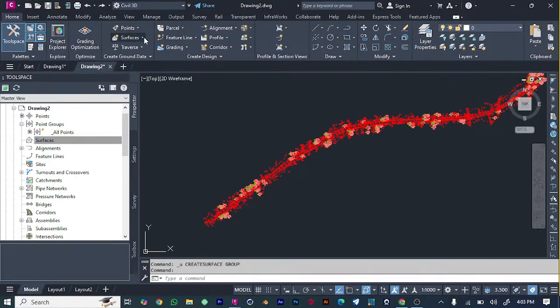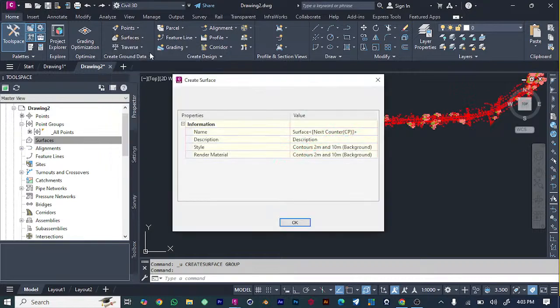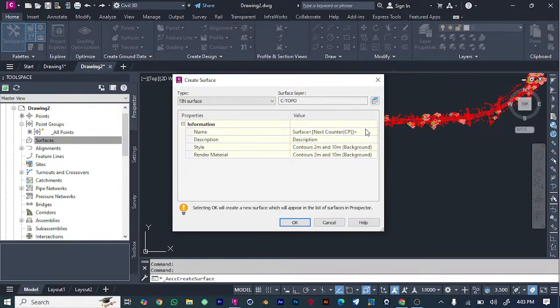So I will go to surface. Now we create a surface. Remember, you can give this surface whatever name you want here. So I can call it what? Let's say it's a road, maybe. We don't want to assume, but let's call it surface, because you don't want to be accused of something that we didn't do.